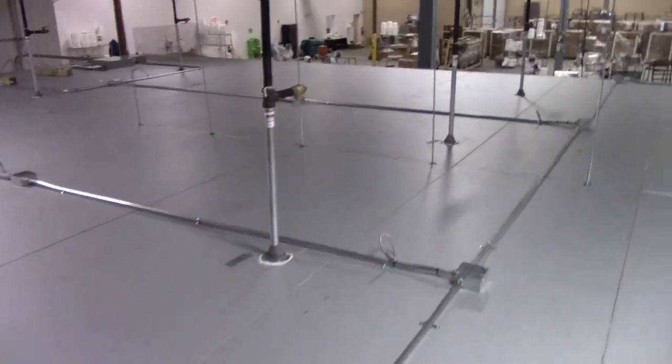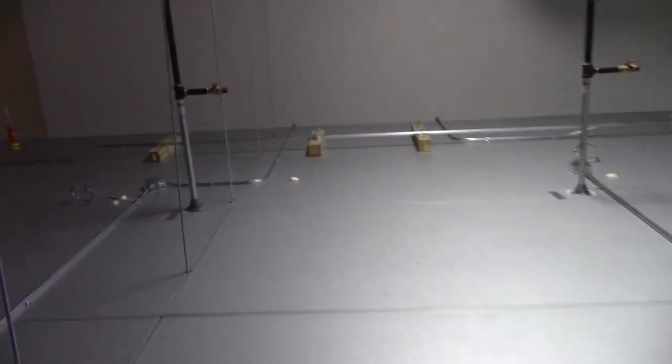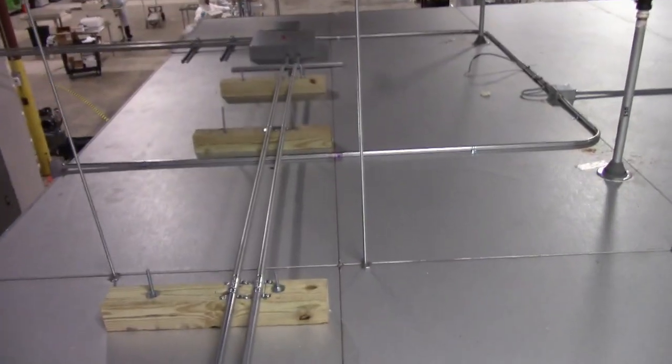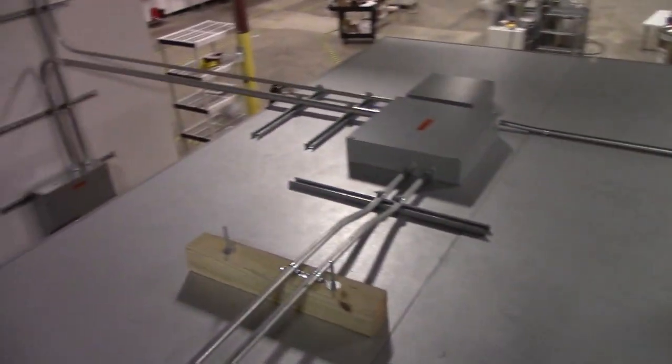All this EMT up top is all 120 volt, feeding the fans and three door heaters and two vent heaters. The electrician did an awesome job. You see it bent right up over the 4x4s there. That gray box in the far corner is a 460-volt junction box feeding both of our disconnects that are mounted to the other side of the box.